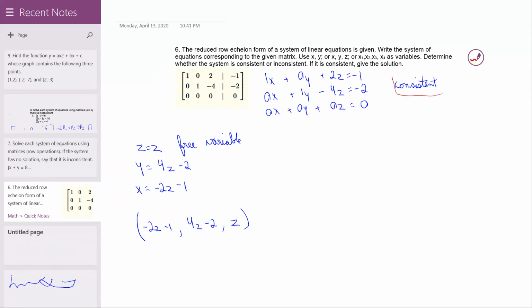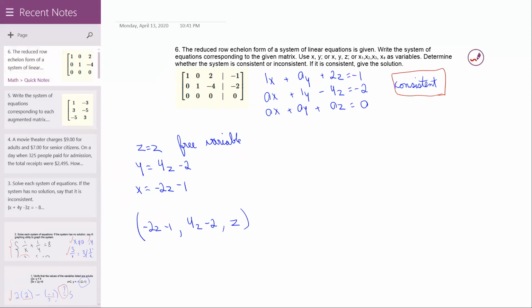So what we mean by consistent here is, does this make sense? If we get an answer that has like 0 equals 2, that would mean it was inconsistent because that doesn't make sense. That's illogical. So often when a matrix has some numbers, and then it has like 0, 0, 0 augmented with like 4, then we'll say it's inconsistent. But this one is consistent because there's no nonsense.